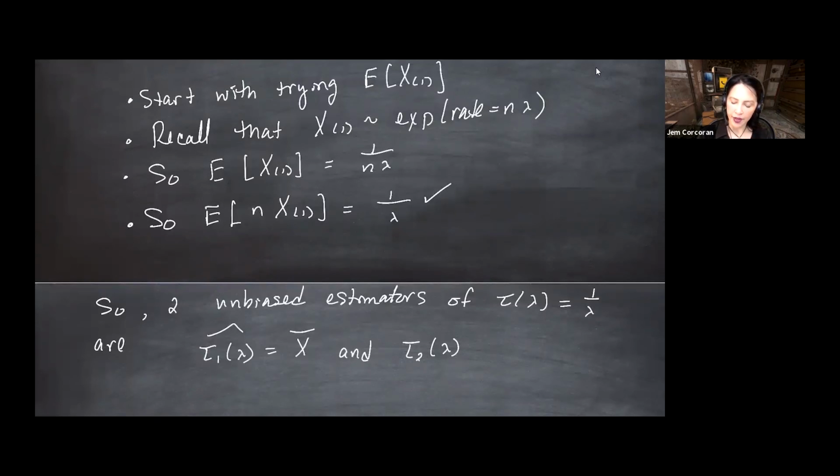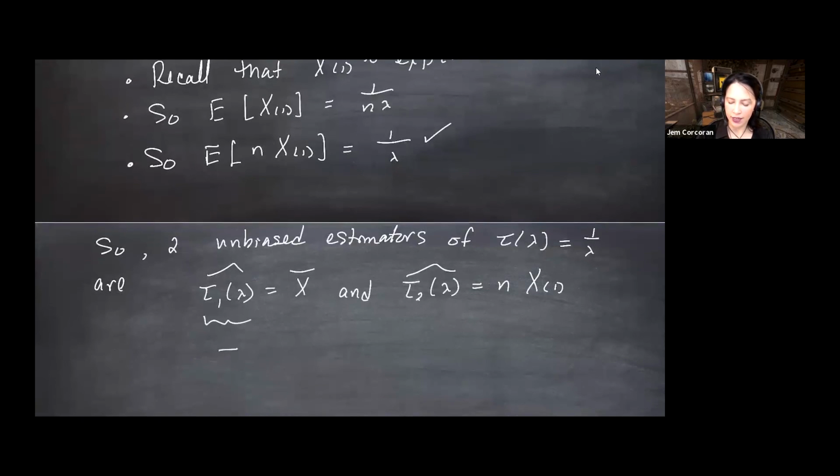That's a little weird, huh? It's an estimator of tau, so it's like it's our first estimator. You could actually write things as I did, but I'm going to write it that way. So I've got a tau 1 hat of lambda and tau 2 hat of lambda, which is n times the minimum. Really, what this is denoting is the tau that has been estimated. And like I have the first one. That's awful.